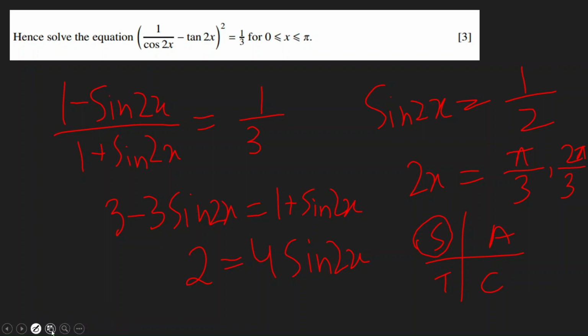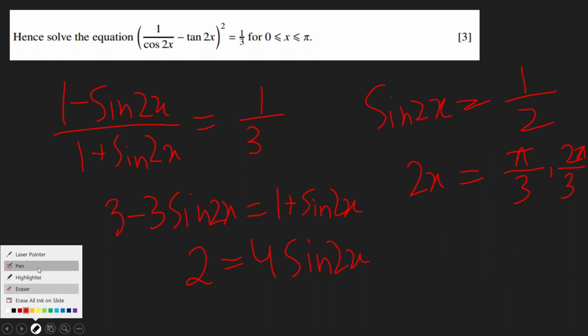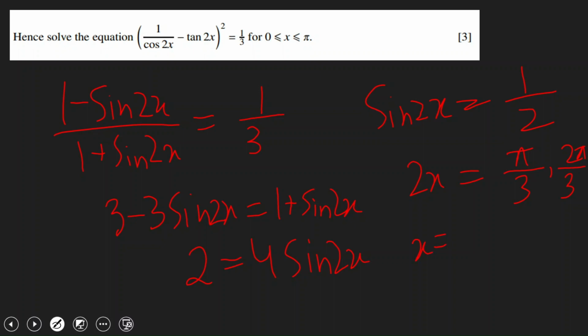Now, if you simply divide those two sides by 2 to get the value for x, you will get pi by 12 and 5 pi by 12. So x is equal to pi by 12 and 5 pi by 12. That's going to be the answer. Another thing, however, would be that the next answer for 2x would be to add pi to it, which obviously would be outside this domain, but pi plus pi by 6 is going to be 7 pi by 6. Divide that by 2, you get 7 pi by 12. So that's going to be another answer.